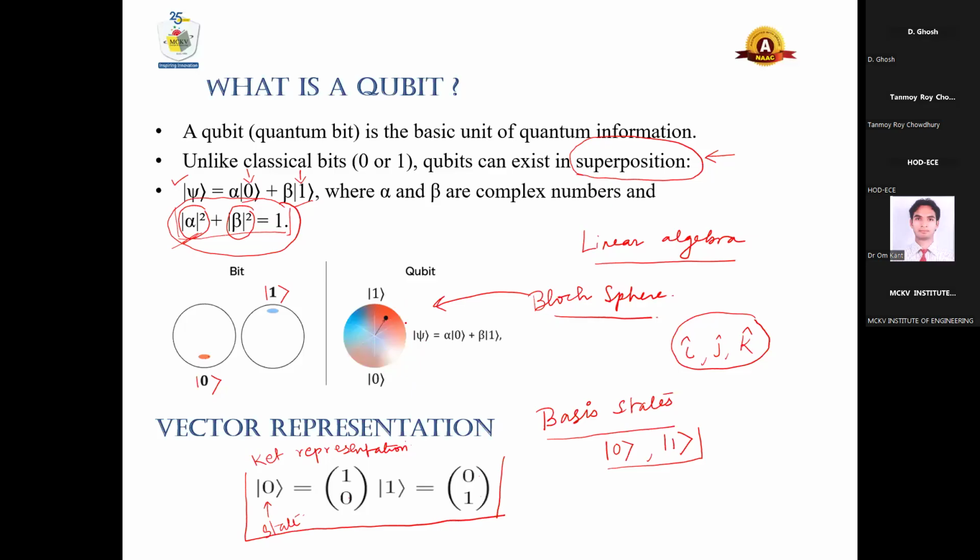And if you look at the Bloch sphere, any point or any vector on the Bloch sphere can be represented as psi. That is, it can be expressed as a linear combination of ket 0 and ket 1. How much is ket 0 there? This is the amount by which ket 0 is there. How much is ket 1 in psi? This is the amount by which ket 1 is in psi. In fact, it's the mod square of these. So this is the Bloch sphere. I'm going to go into detail with the Bloch sphere.